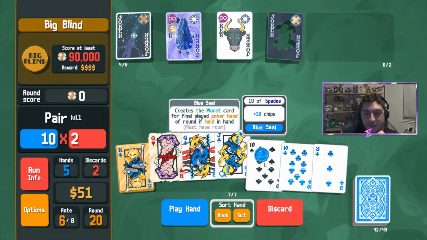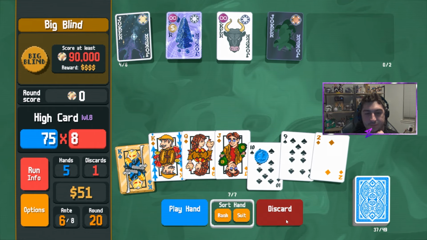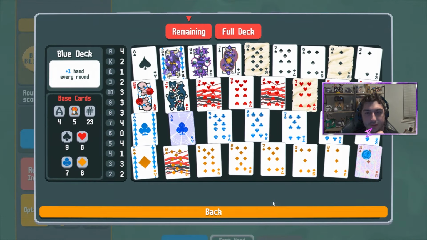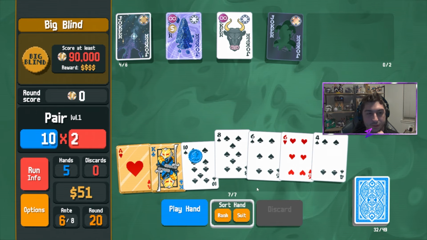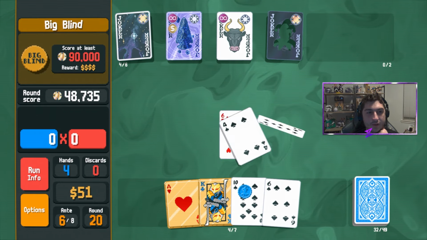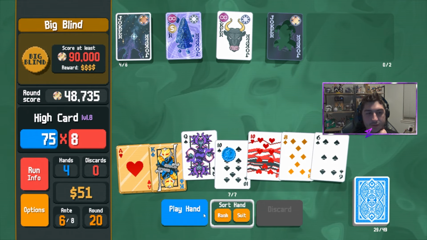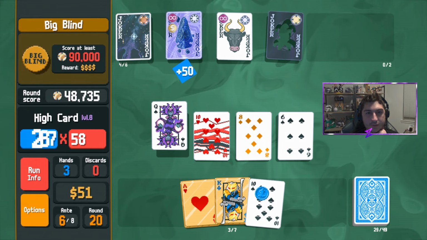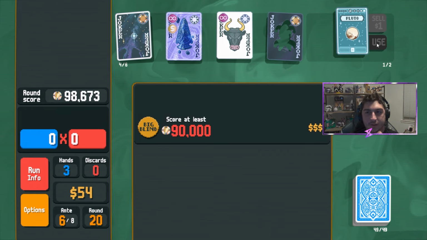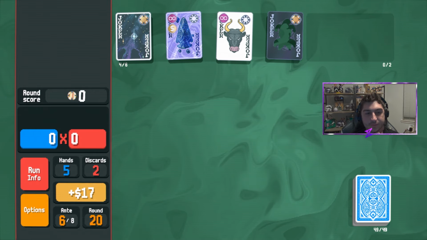Oh, this is a very good starting hand. We have a blue seal. We have a gold. Discard. Discard. And we got both golds out. Maybe we'll get both blue seals. Who knows? Well, let's not play a pair. 48,000. It didn't help us a ton, but it did help.